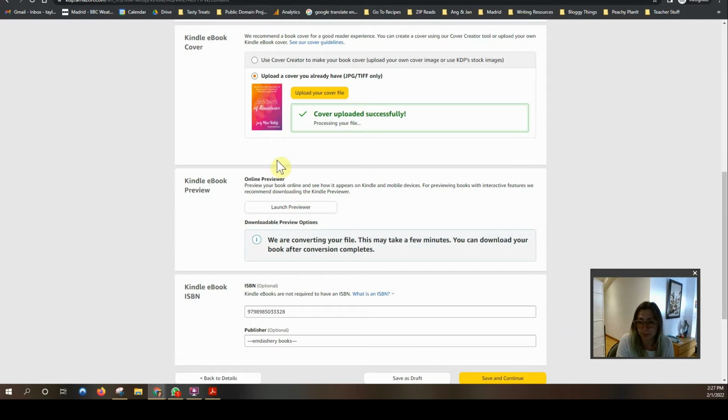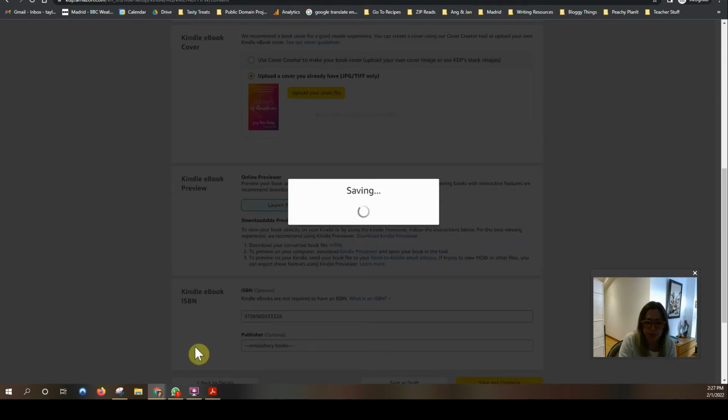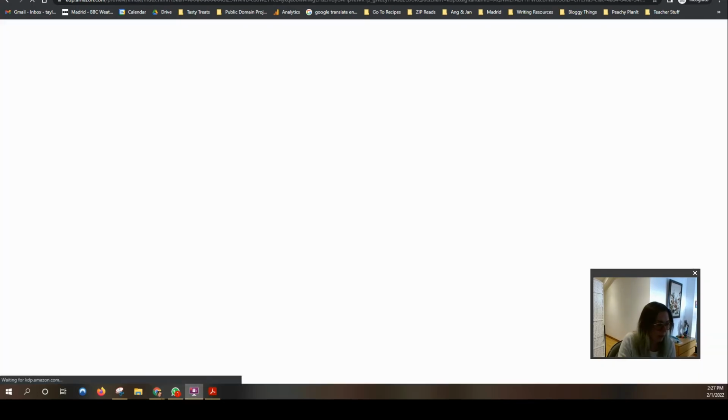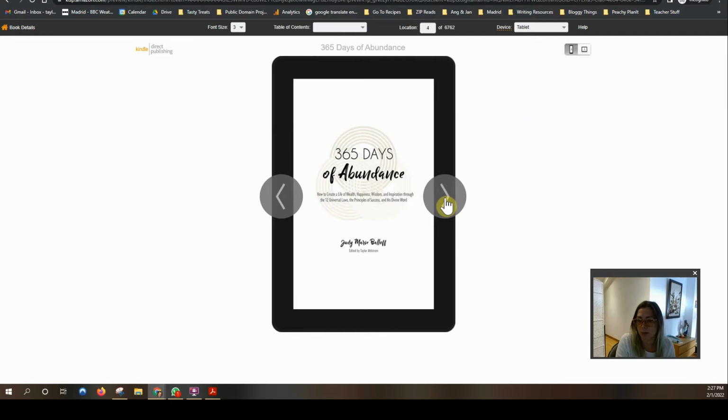And then what you're going to need to do is launch the previewer. Now it says it's converting our file, and that could take a few minutes. So we'll click that, and this wheel will just spin for a minute while we wait for it. So I'll go ahead and pause the video for now. Oh, that was fast. I didn't even have to pause. Okay, so you see here our cover is slightly off size, which is okay in this instance. This book is actually a square book that we've resized for Kindle. So the Kindle, because different tablet sizes and phone size and whatever else, we're not too worried about that.